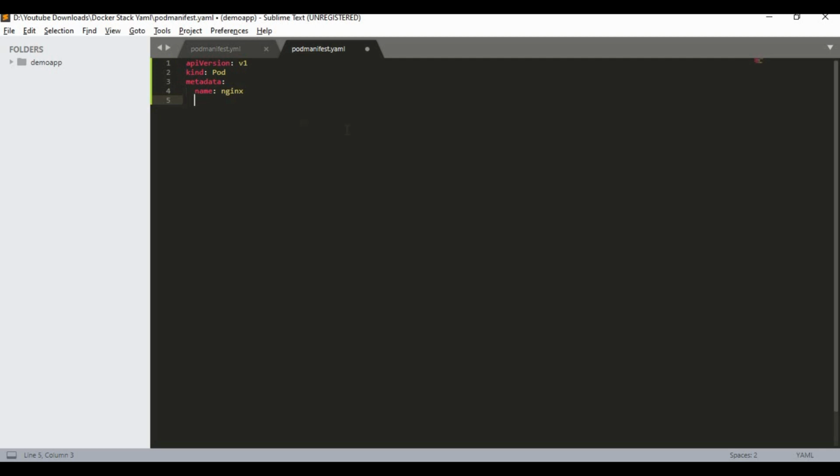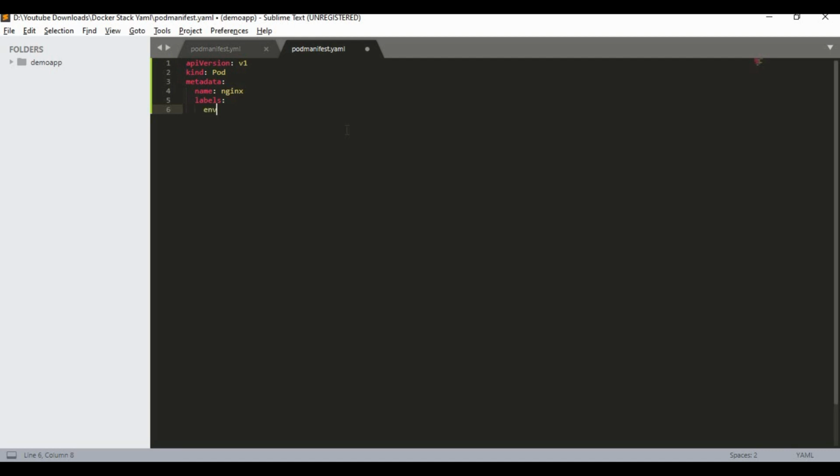I'm also going to add labels to it. It's not very important whether you create labels or not, but I will talk about these labels in the upcoming tutorials. In the next tutorial, where we talk about how to create a service from the pod, we will see how this label is useful for us.